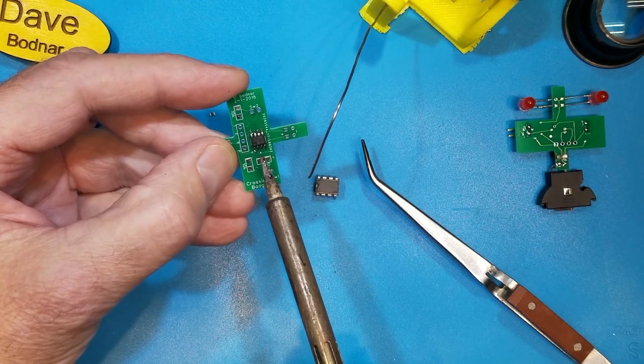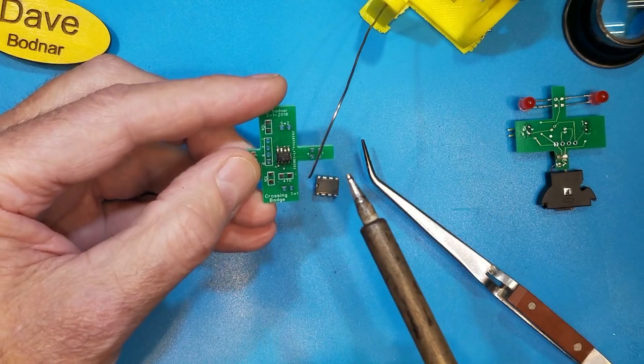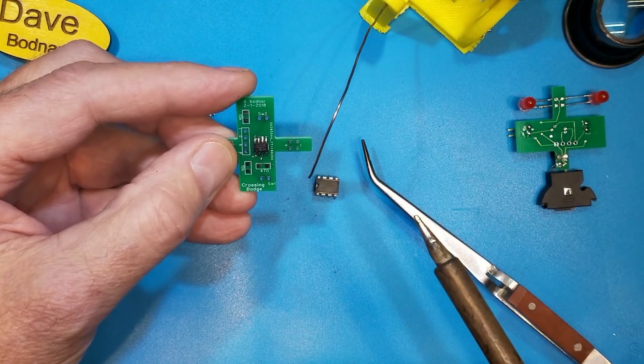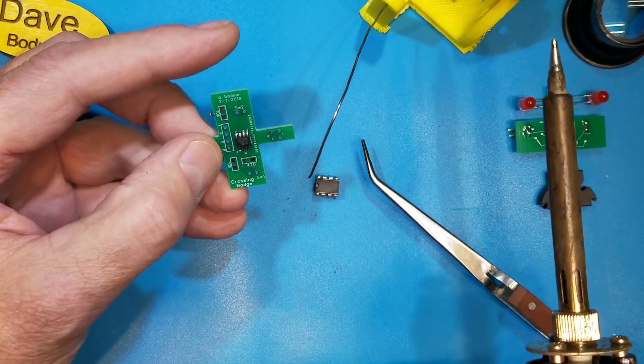So it's simply a matter of heating up the solder bridge, banging it on your work surface. And because these surface mount components, for that matter, the through-hole components are pretty tough, you're not going to hurt anything. At least I've never had any problem in the years that I've been doing this.